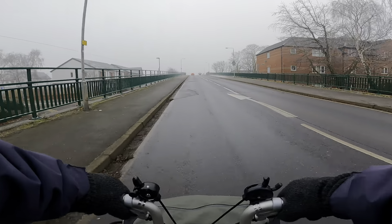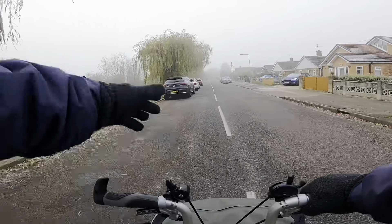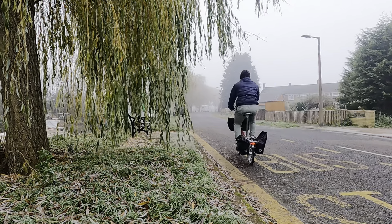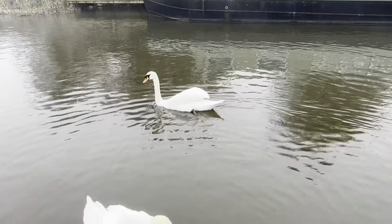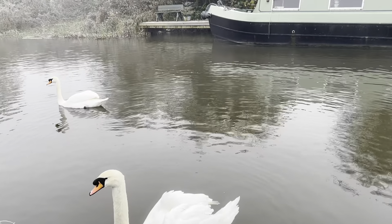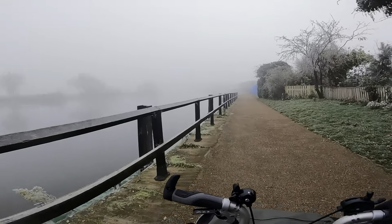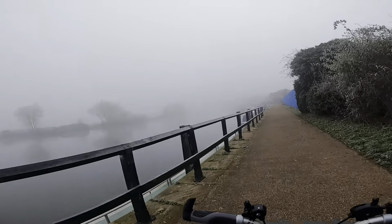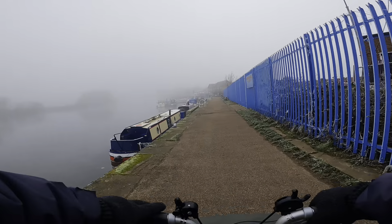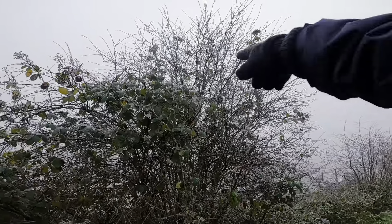It's really foggy and cold, minus two. Normally on a weekend this side is full of cars. Swimming around — are you not cold? The vision is maybe around 200 meters; after that I cannot see anything. This is a river trend, and there are so many birds on this tree.